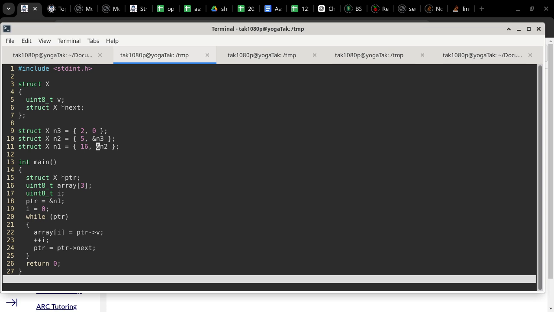How many people have taken or is currently taking CISP 430? So we got a few people, okay? But if you have not taken CISP 430, there's no need to worry, because our concern is simply the implementation, which is how do we translate the C code into assembly code. So in this case here, what we have is N1 kind of has two fields, okay? The first one is the value, and it is 16. N2 is kind of the same thing. It has two particular members. The first one is a 5, and then N3 is kind of the same thing.